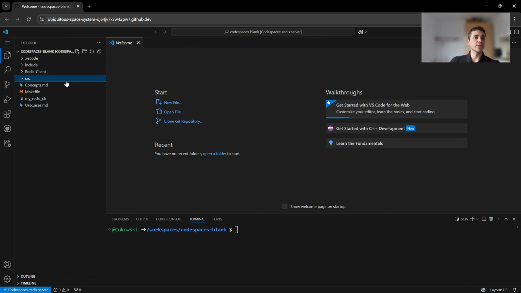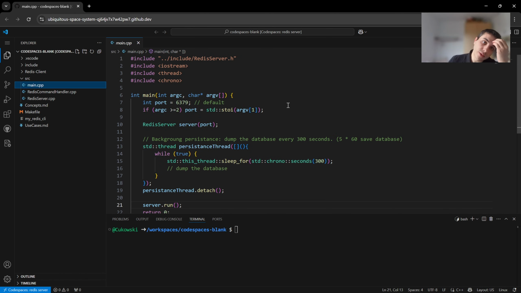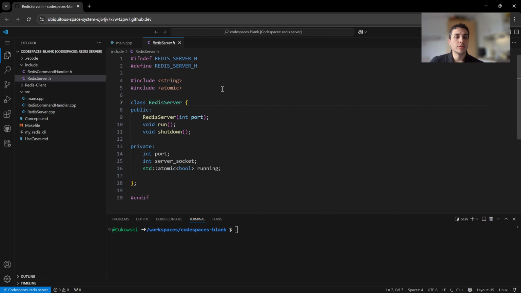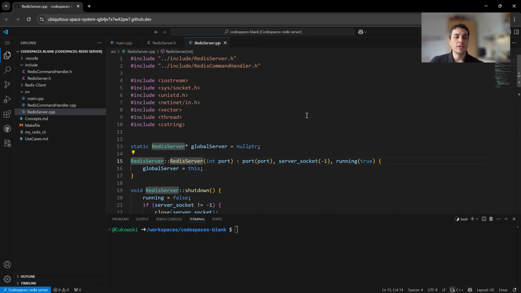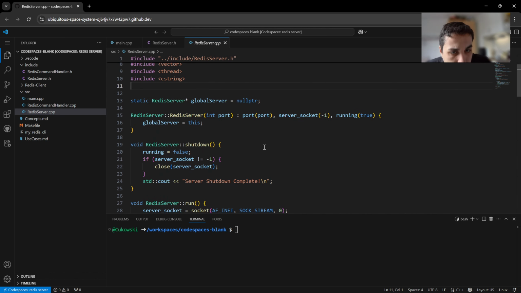So let's go to source files. As you can see in the first videos, we created our main function that gets the port, and we have our Redis server, which is in charge of shutdown and run commands.